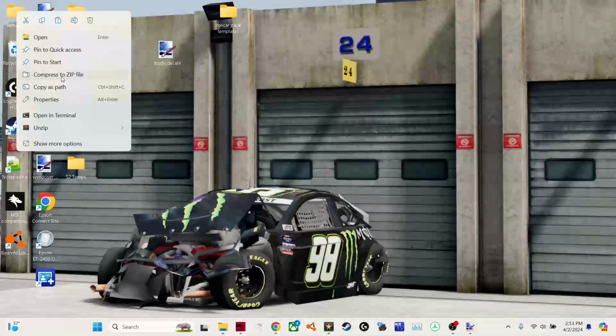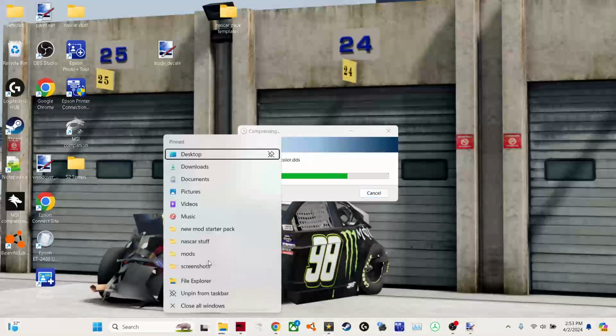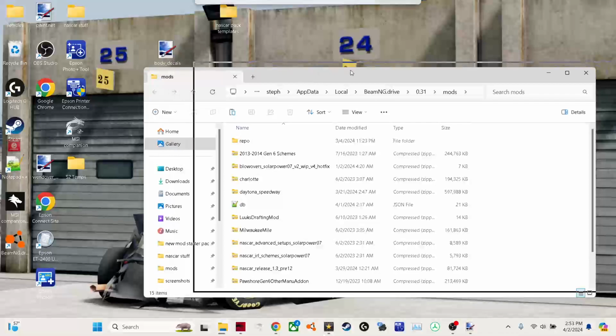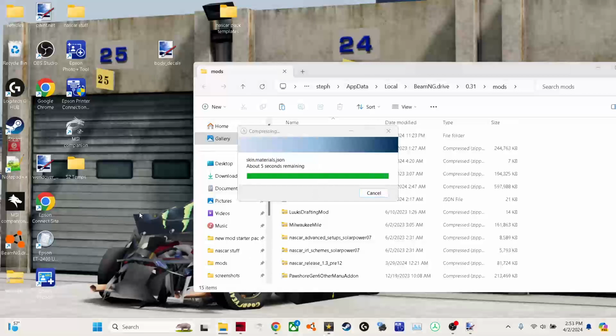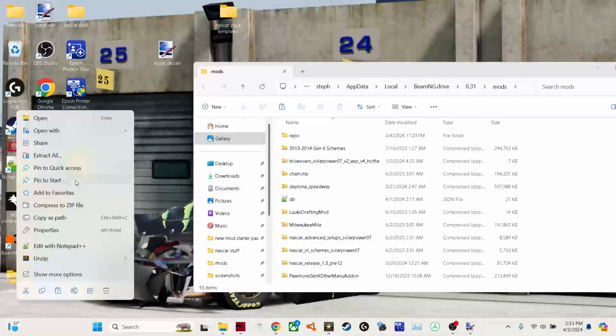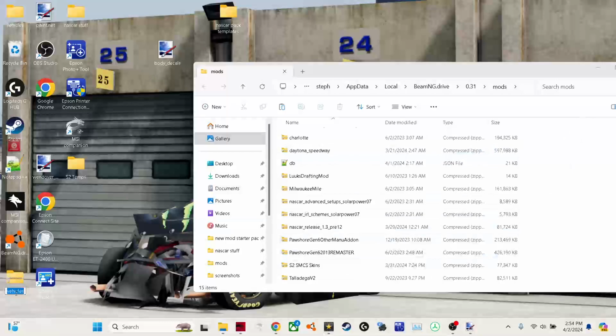So anyway, you're going to take your file, you're going to compress it to a zip folder. And while that's compressing to a zip folder, I'm going to open my mods folder. It should just pop up over here any second now. Right there, you're going to name this to whatever you would like your skin folder name to be. But I'm just going to rename this to replace my skins for the series. Since I'm adding one into the folder, I'm just going to be updating the folder. So I'm going to put that in, and I'm going to take a moment to load up BeamNG. We're going to see how this looks in game.